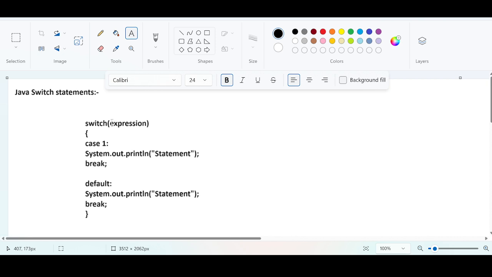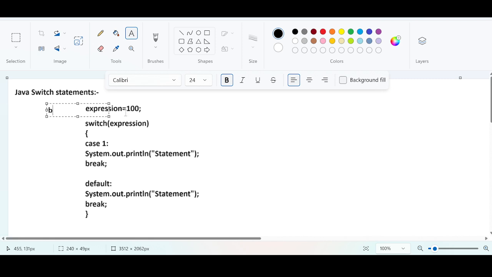The switch statement is accepting an expression. For this expression, there are only 4 primitive data types that will be accepted. What does it really mean? For example, if I say expression equal to 100, then 100 is a value.